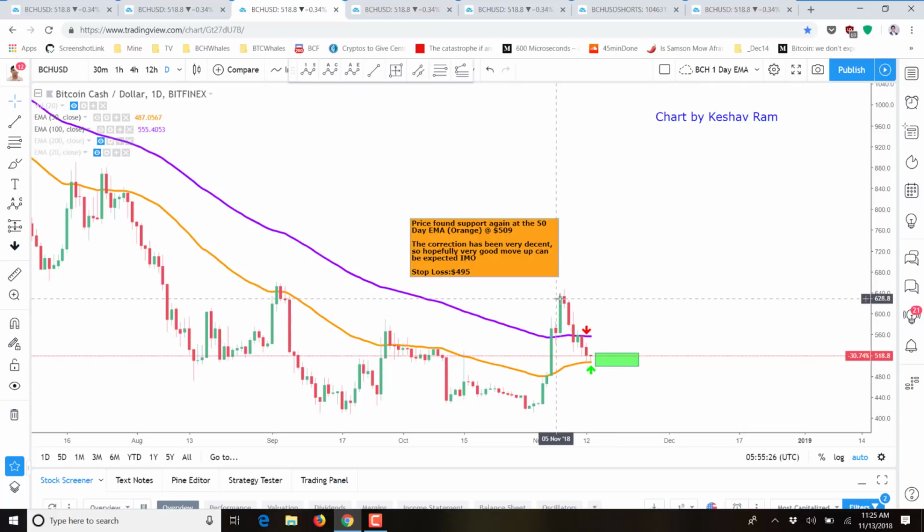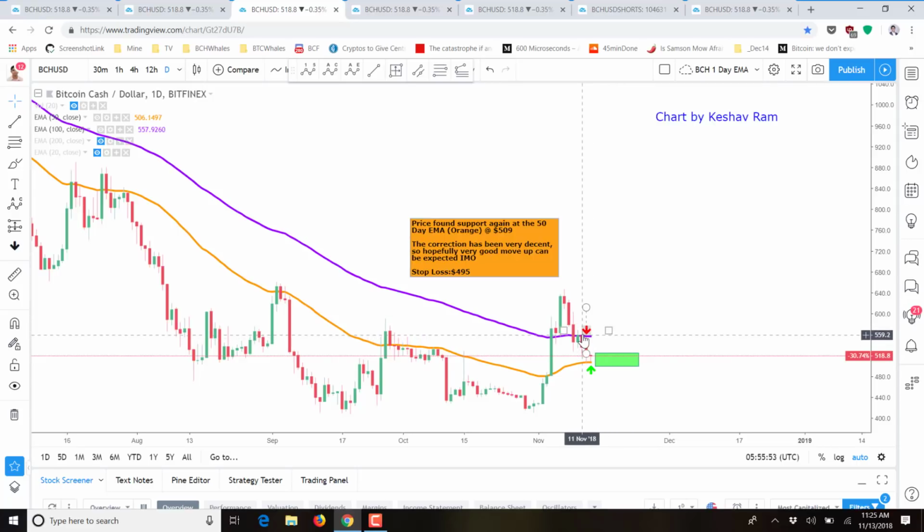So if you see that we came below the 100 DMA, which is the purple line. Then the price tried to push above that, but once support is lost, it turns into resistance. So the 100 DMA has become major resistance, this purple line. So I put this red arrow here. The price tried once and twice, and both times it has failed.